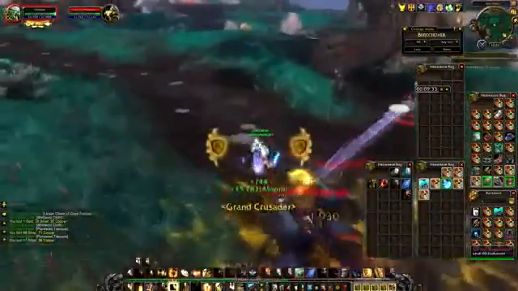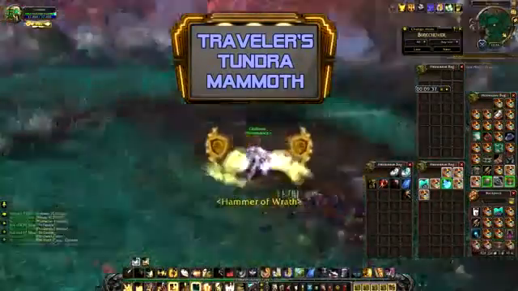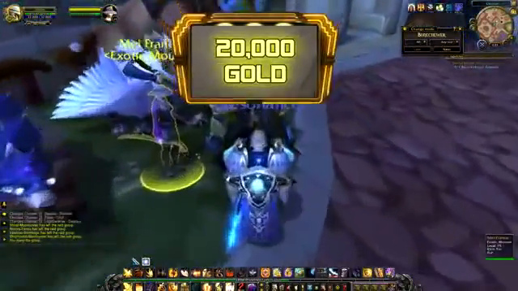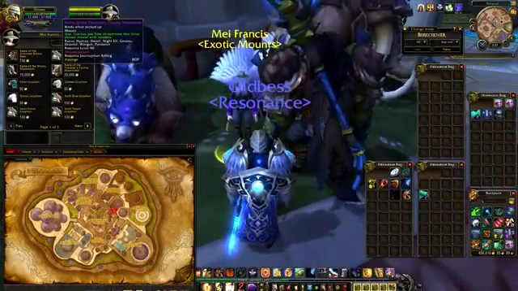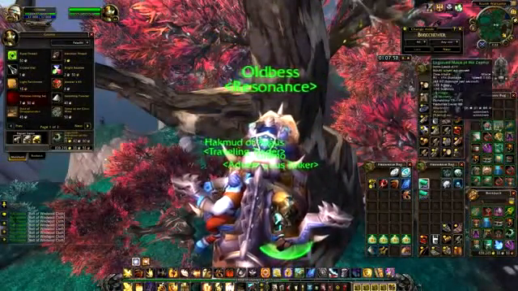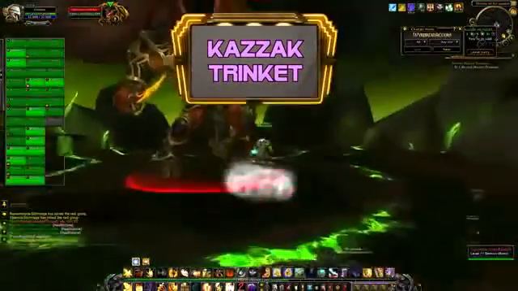Alright, the next item is the Traveler's Tundra Mammoth, and this costs 20,000 gold. It can be a bit cheaper with Reputation. But if you're really serious about gold farming, you really want to have this. You can repair and you can also vendor stuff on it. So anywhere where you can mount up, this is a huge help. Highly recommend this thing.